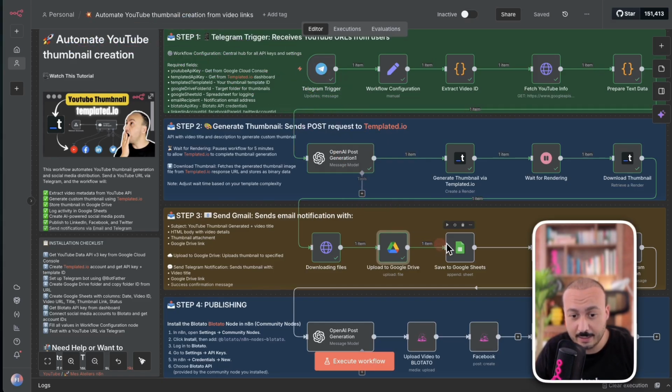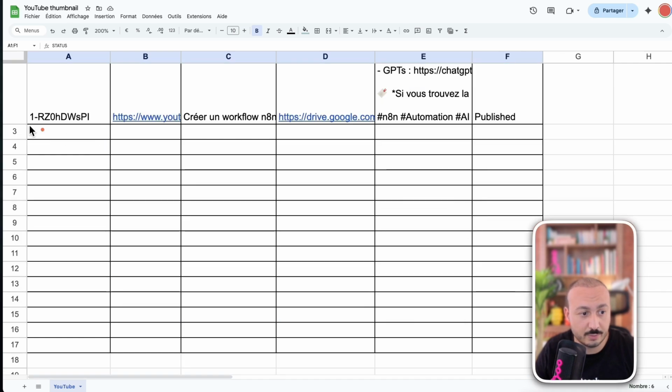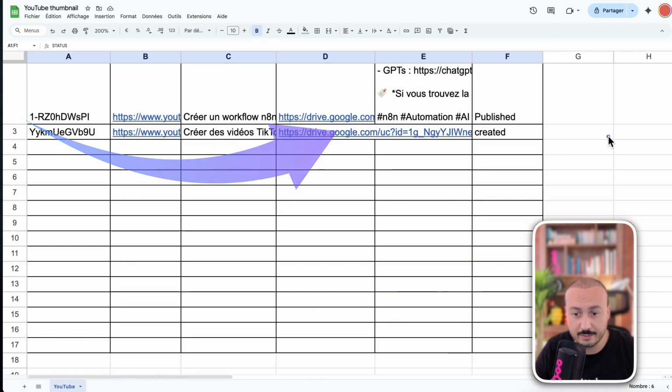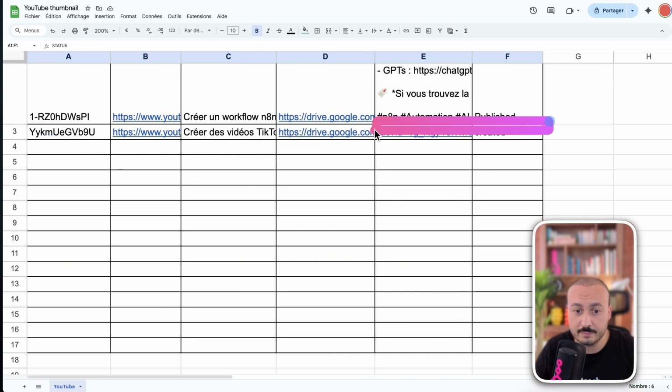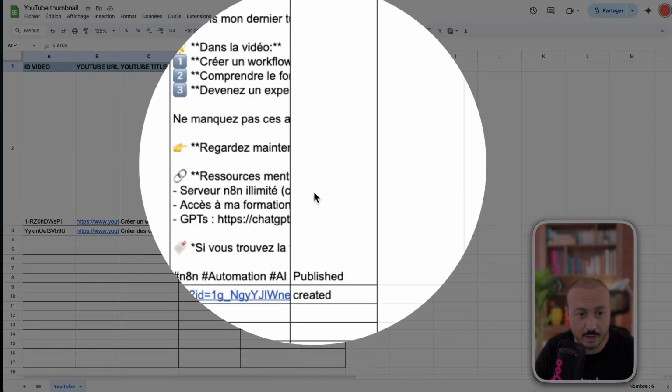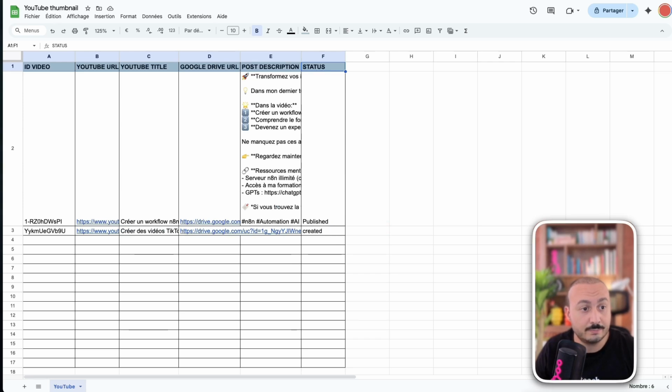And what's great is that I'm going to update a Google Sheets file with a new row. First, we'll see it appear here. There it is, that's the one. It's a row here where I'll put all the information. And the status tells me, there you go, it's a created status. So the system has just been created, so I can actually track the status.